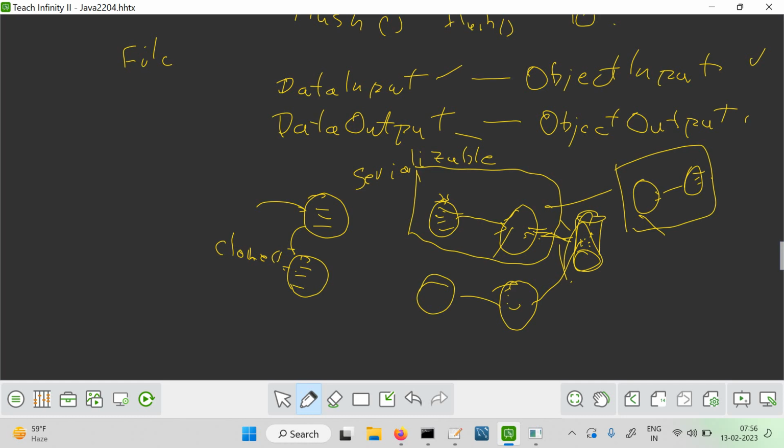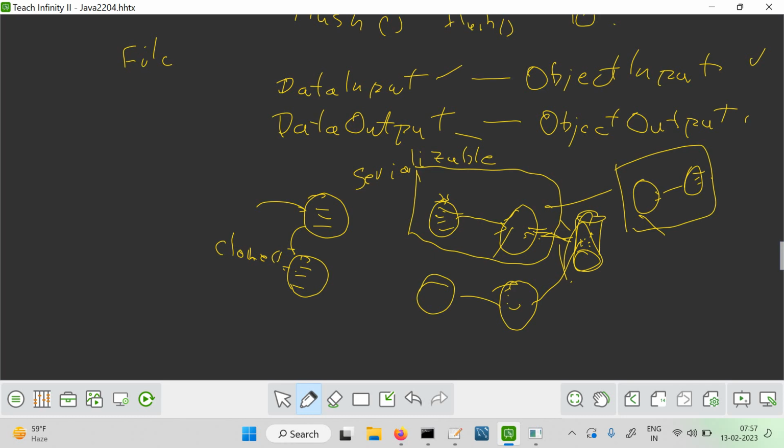There are more detailed things which will come later. It's not just, okay, mark anything serializable and it should work. No, it's not going to work with every object. Because what is serialization, what is involved in that, we'll have to see that also, and we'll come to that later. But the idea is clear that we have this input stream, output stream, those four classes, and then we have the related interfaces. We have seen some of those.